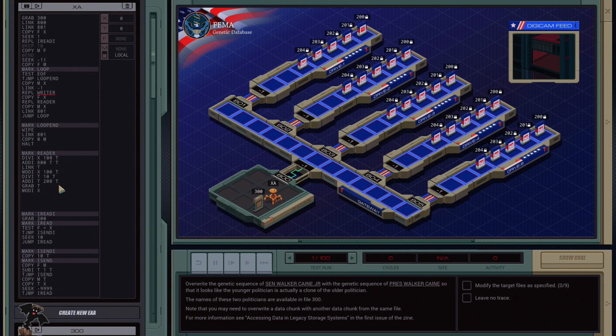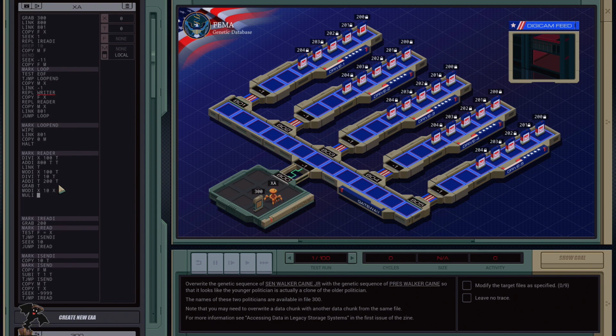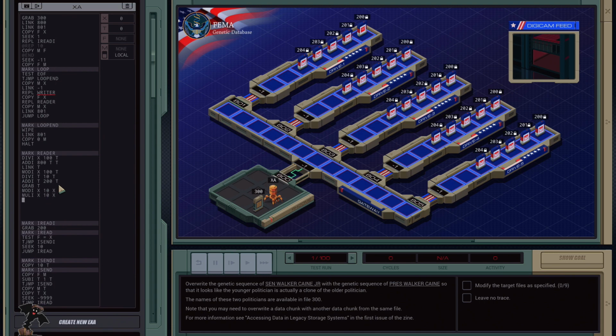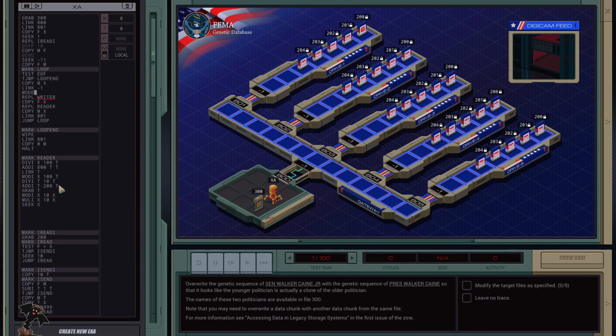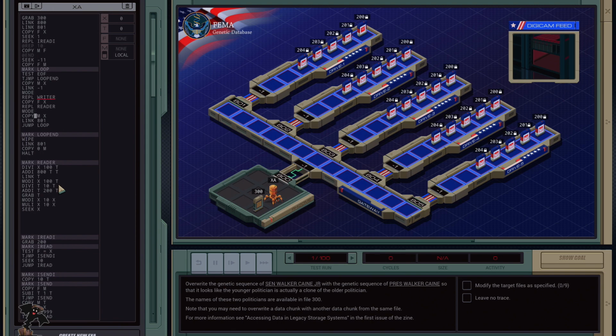Mod I X, 10X, mul I X 10X, seek X. That way I don't have to think about mod until the very end.